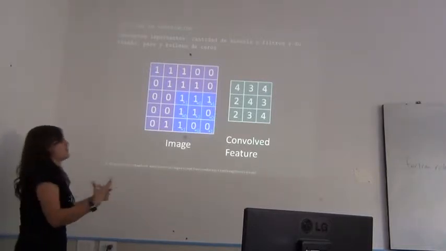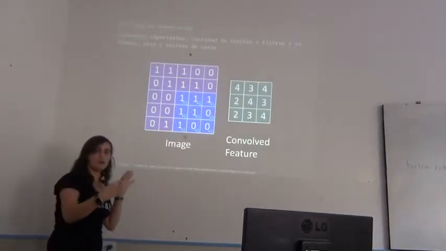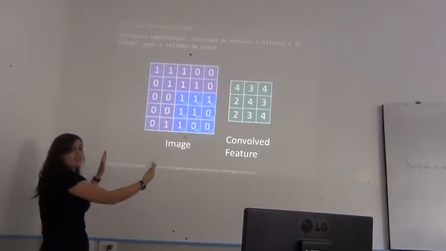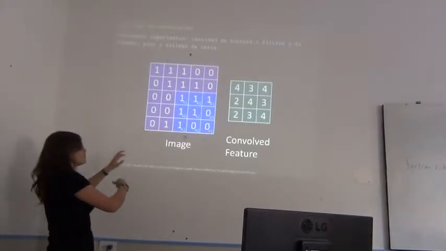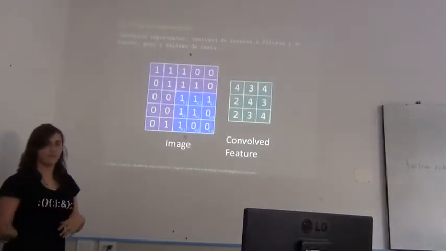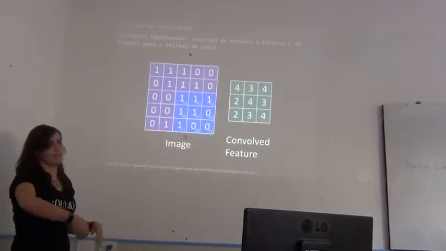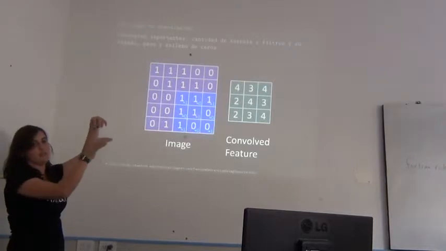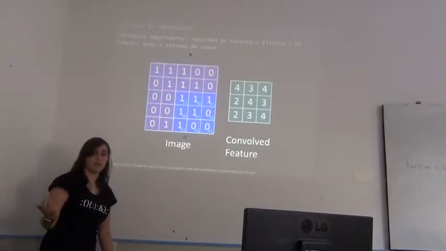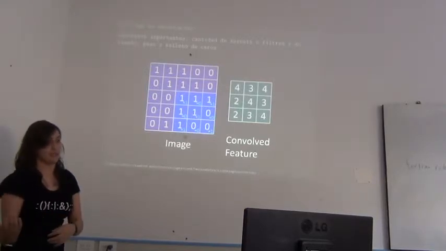So one parameter that we have to tune is the number of kernels. This is one kernel, but a convolved feature, as you see, was a cube, and the cube is how many different kernels you're going to have. You can have a bunch of these blue ones, and each one is going to give you a different feature. For example, if you want all the borders from the right, or only the borders at the top of the image, and so on. You can hard code the kernels that you want to use, or you can let the network learn which kernel is best for the classification.